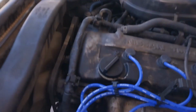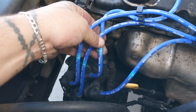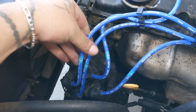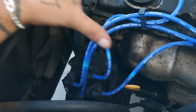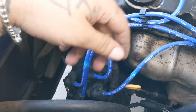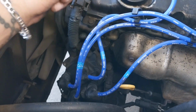There you go. And also, guys, another way, some of them actually put the numbers on it: 1, 2, 3, and 4. But most of the spark plug wires won't even have numbers. So that's why I put them all from smallest to biggest, and then just measure cylinder 1, and the next, cylinder 2, cylinder 3, and go on from that. That's also a way you can figure it out.